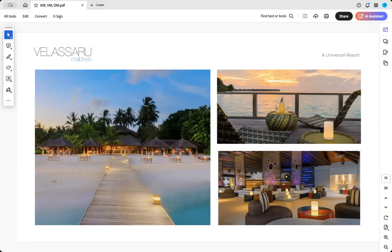And Chill Bar is another highlight, actually. This is one of the most popular spots on the island for guests. As the name suggests, this is the kind of spot that the guests would come, have a cocktail in hand and just chill, look at the beautiful sunset on the deck here on the Chill Bar.